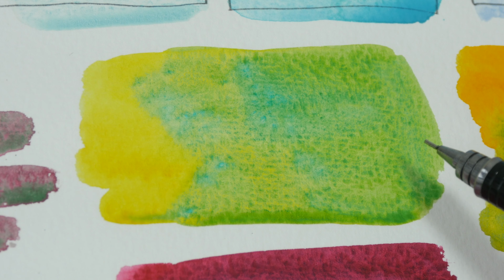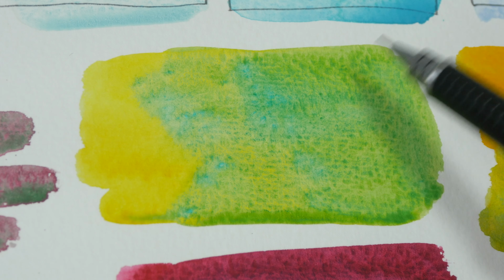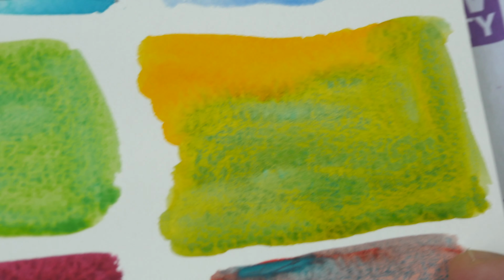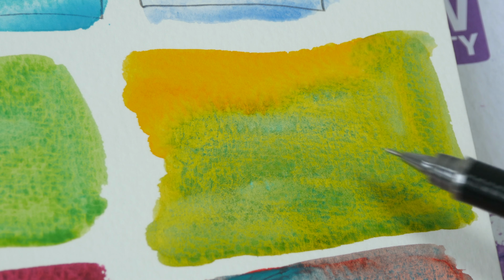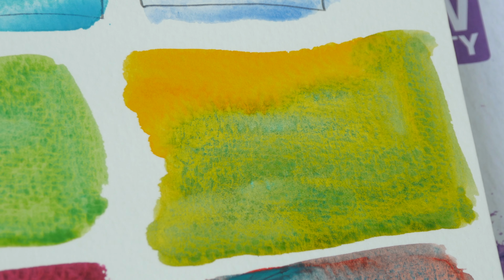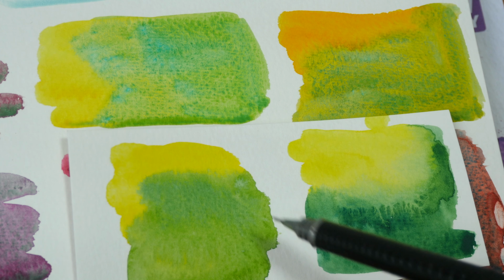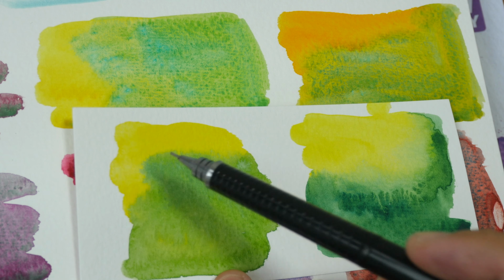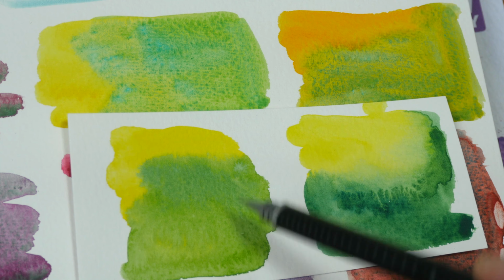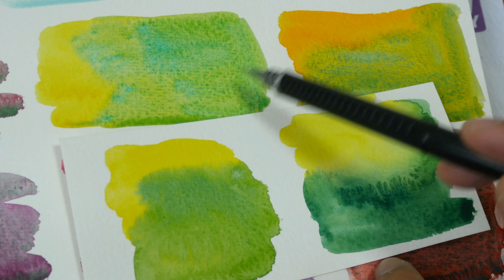When we mix cobalt teal blue with lemon yellow, we can get a very vibrant yellow green with granulation and color separation. This is very beautiful. And this is new gamboge with cobalt teal blue. We also have color separation as well as granulation here. The greens from PG50 are almost as vibrant compared to the greens you can get with phthalo green. So here we have Hansa yellow and phthalo green. This is lemon yellow with phthalo green. So they are almost as vibrant, except here with cobalt we have granulation.